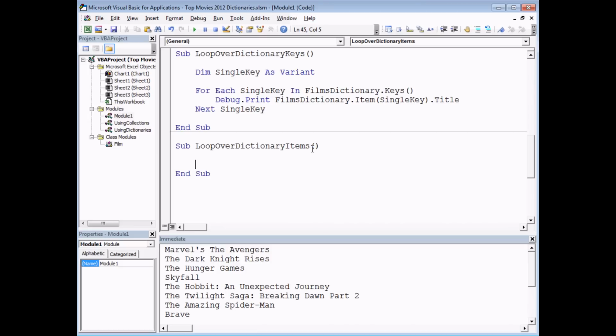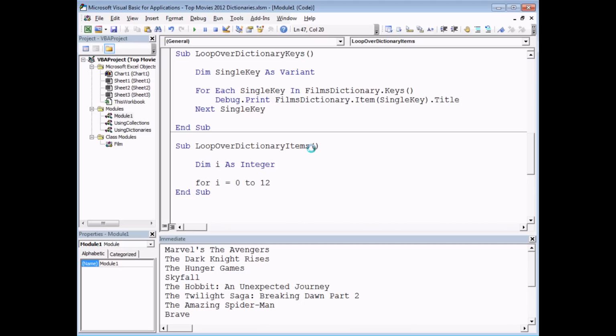And then to write this type of for next loop, what we need is a simple integer variable. So I'm going to say dim I as integer. And then the way this type of loop works is we say for I equals, and then we put in the lower and the upper numbers of the bounds of the array that we want to loop over. So if we knew, for example, that the array was numbered from 0 to 12, which I do know in this case because there are 13 films in the list, then 0 to 12 would be the way to make that loop work.